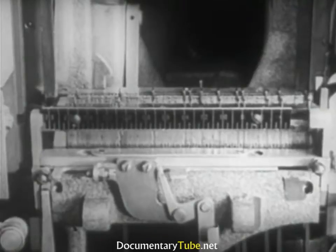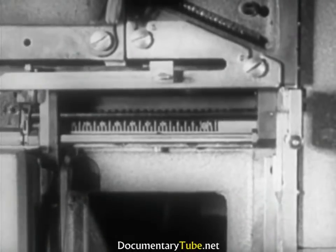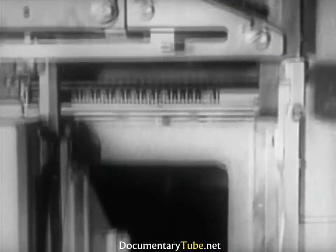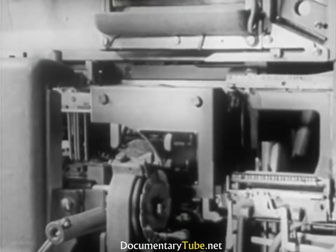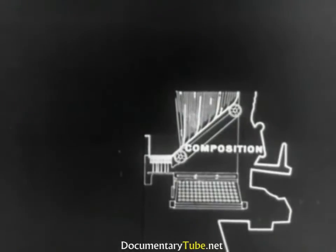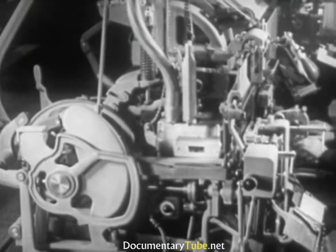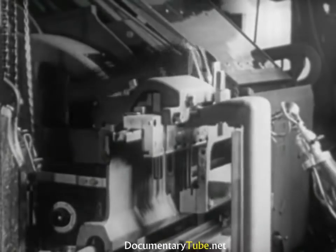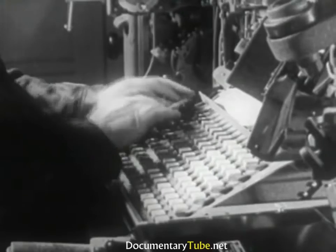The transfer is carried out by the delivery slide, constantly held under tension by a spring and held in place by a small lever which will be released by the raised assembling elevator. The delivery slide consists of a short thick finger and a long moving one. They receive the line and carry it through the transfer channel to the first elevator. At this point, we end the operations of the first group and take up the second, the casting. Note that the casting unit starts operating automatically as each matrix line is delivered. It takes from 5 to 10 seconds for a complete cycle, depending upon the speed of assembly. All the while, the operator continues to compose.